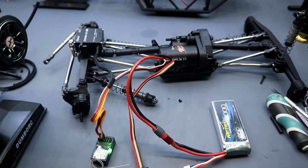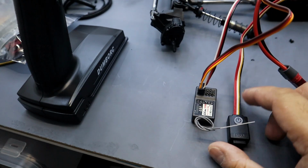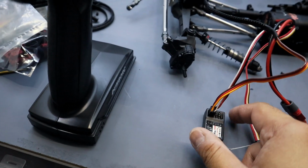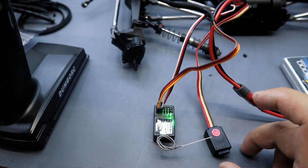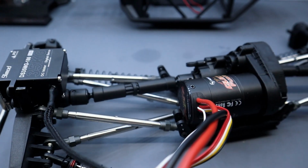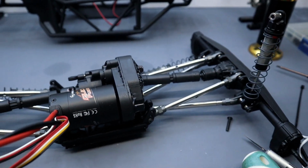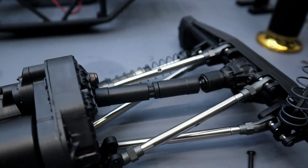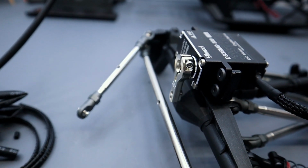Okay, crap, wrong connections. So I put the servo and the, what is this, the ESC on the other way. So let's see if it works now. There you go. Let's see. Yes, sir. Now it's working. That's forward, and this is reverse. Forward and reverse. And let's see the servo. It's not centered yet. I will do it later.